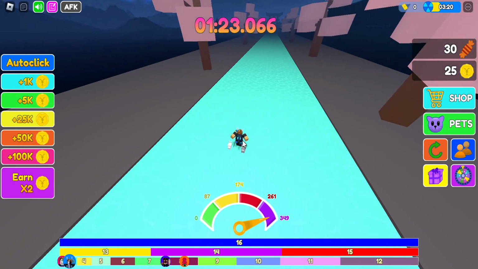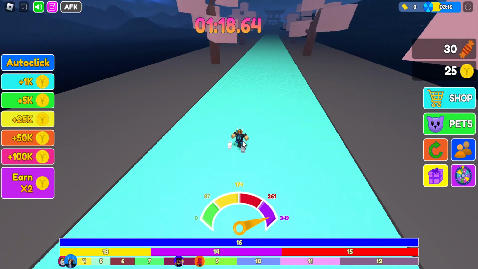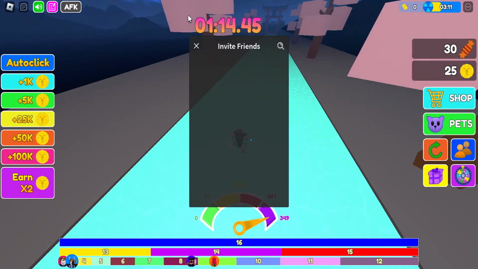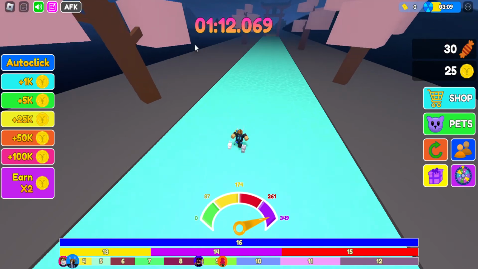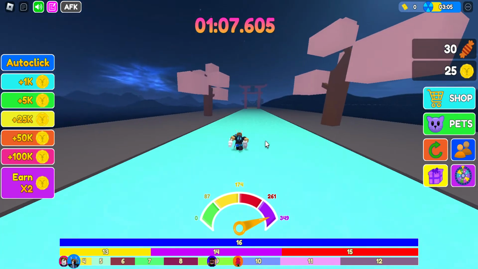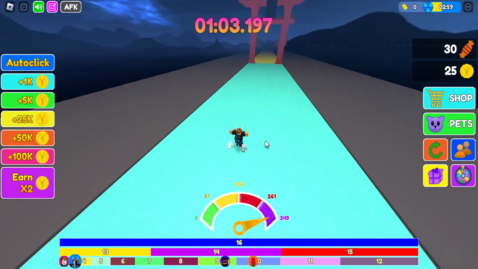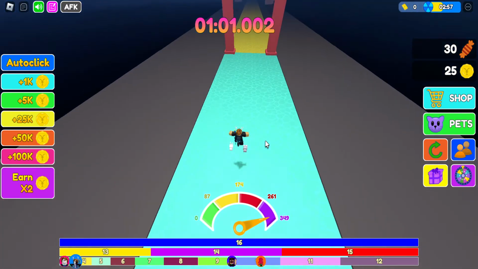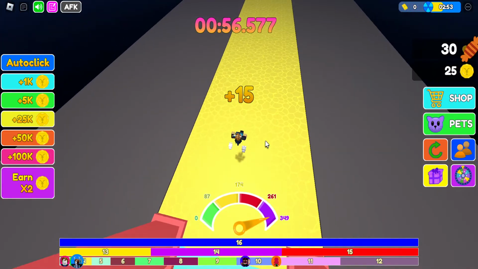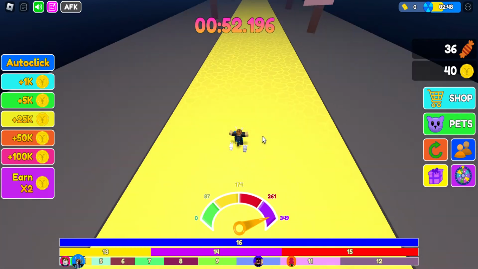Okay. I need to get two more checkpoints, really. What's this? Invite friends, right? Yeah, do it. Come on, I'm actually really fast right now. 4, 3, 2, 1. Oh, I'm dead. Now we need just one more checkpoint, then I can get 2 eggs at a time.